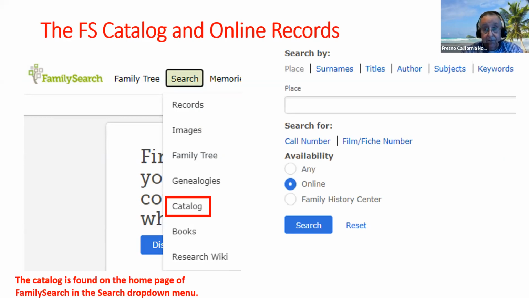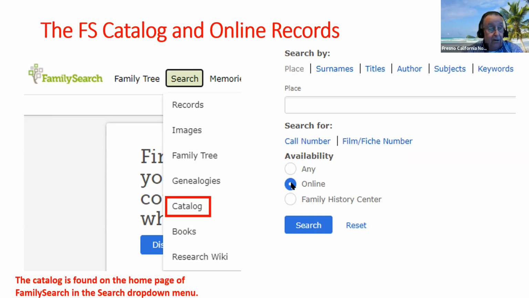And up comes this search engine where you're going to start by either searching for a place, a surname, a title, an author, a subject, or keywords. Most of the time, we leave it on place, which is what's showing here. Type in our place to see what kind of records FamilySearch has. Now, since we're a little remote from Salt Lake, the smart thing to do so that you can see what you can use immediately is to click this online.